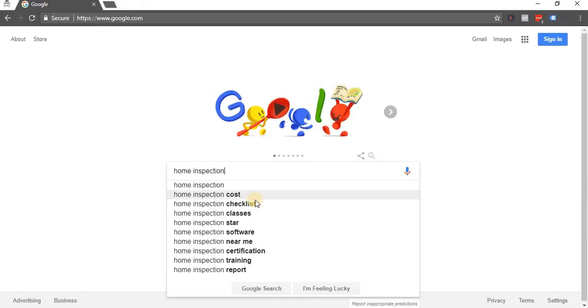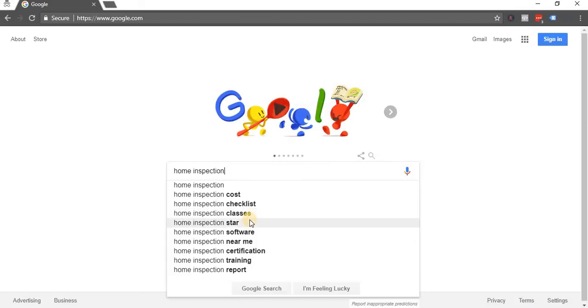Before we get into the actual technique, let's say that we came across home inspection cost, right? That's a legitimate keyword. You don't necessarily need to put home inspection down, but just make a note of cost. Checklist, that's legit. Some people that may have anxiety or want to keep their home inspectors accountable might go on the internet and look to download a checklist. My guess is that would be a fairly high competition keyword. It wouldn't be high on my priority list personally.